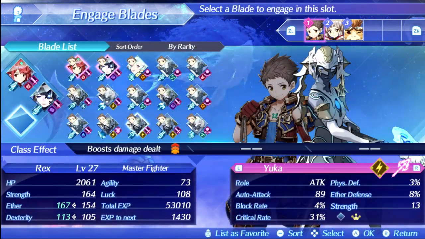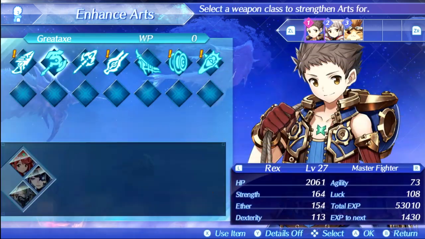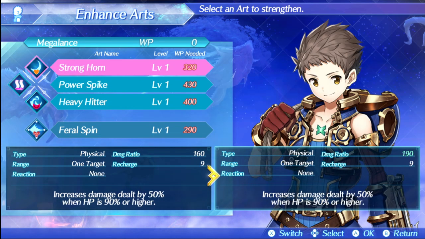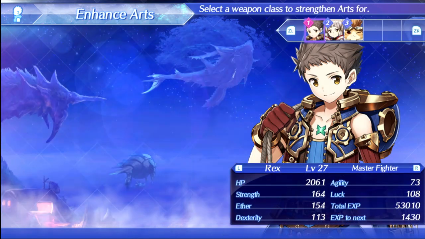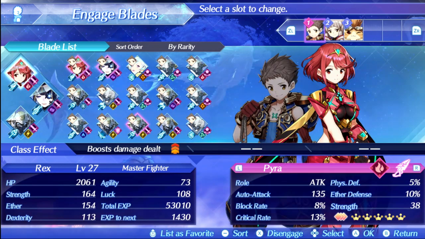Bond the blade to it. Let me see that. Hold on. If I bond you. Looking forward to it. And if I try to strengthen you. Okay, there we go. There it is. Increase damage dealt by 50% when HP is 90% or higher. This is a break attack. Okay, so you don't have a smash attack, do you? But you do have a break attack. Increase damage dealt from the side by 50%. Reduce strength of an arbor towards the user upon landing a hit. Okay. So you don't have a smash attack.